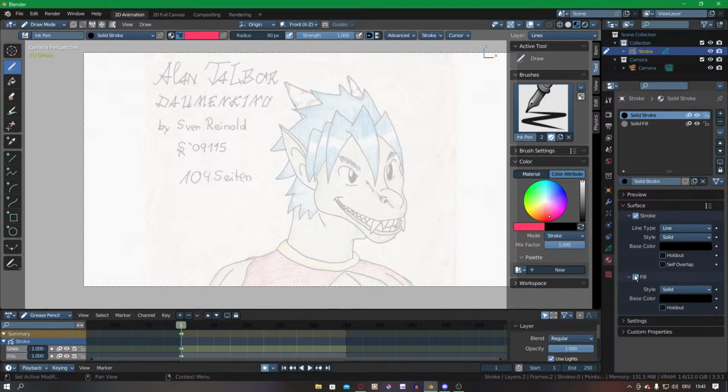Okay, so the solid stroke is just stroke, and this is the fill. And if I want to use the color attributes, I use these colors. If I need colors that change, I should use this one, and I have to use material for that. So for solid stroke, I can use that color, and it always does this. Okay, this is the first thing.